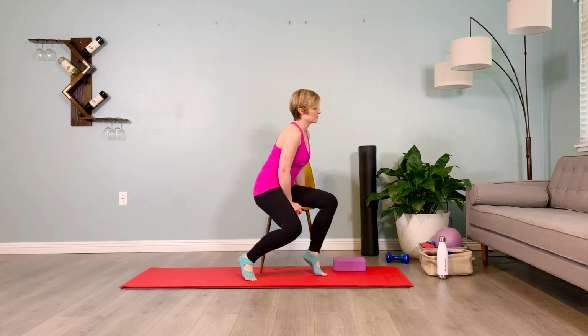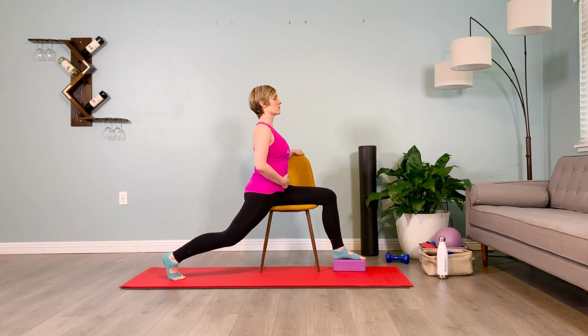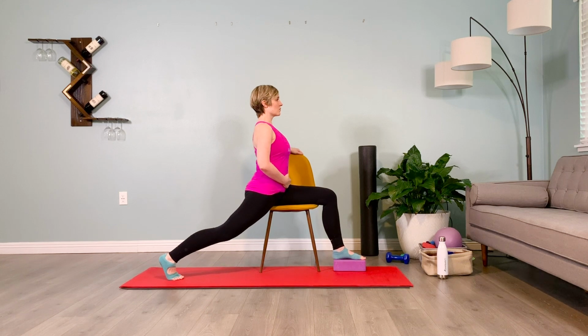If it's a little short, place it under the butt cheek on the chair. Take your hand to your baby, holding the abdomen. You can close your eyes here. Try to straighten your back leg, getting a nice stretch in the posturally tight hip flexors. Breathe with me laterally, breathing into your rib cage and upper back.